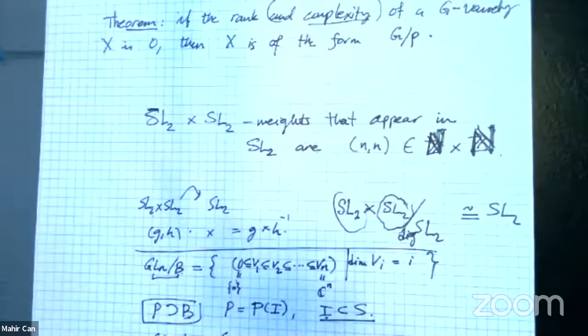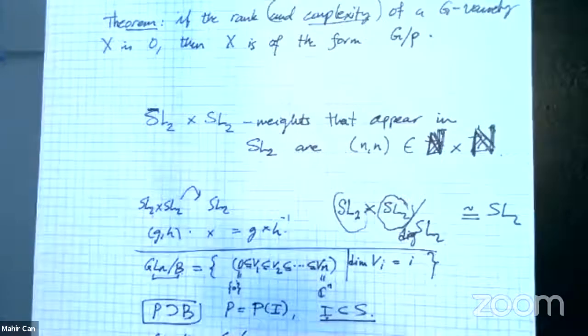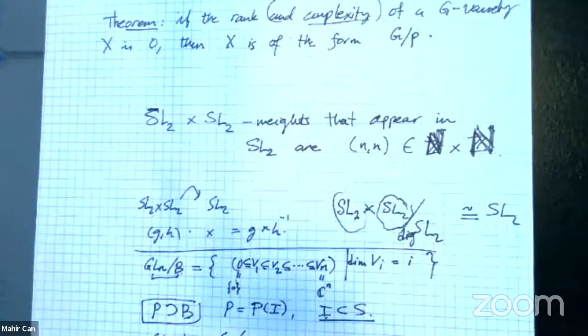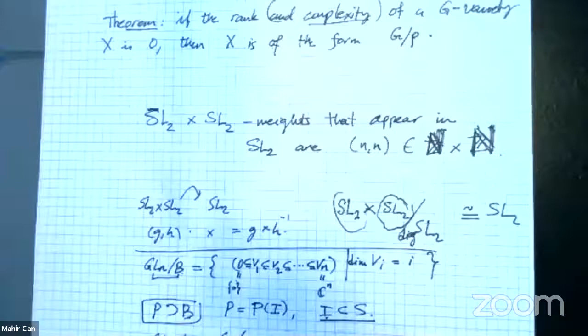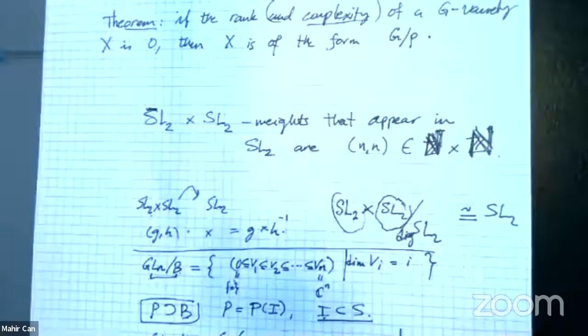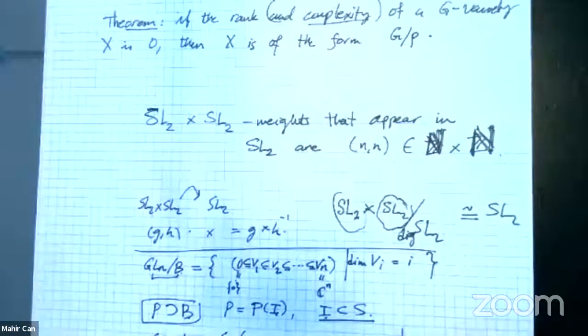Oh, I see. So instead of looking at the full flags, you would be looking at subspaces where the dimension jumps more than one, but these particular dimensions are determined by this set I. Either the complement, either way, there's a combinatorial way of telling exactly what these indices are dependent on I. So it is not a simple-minded thing, take a representation of P and then intersect that with this flag. It's not the corresponding object. Something more than that.